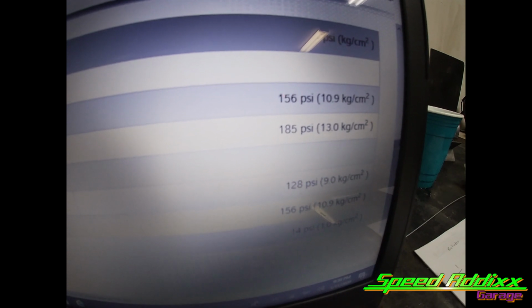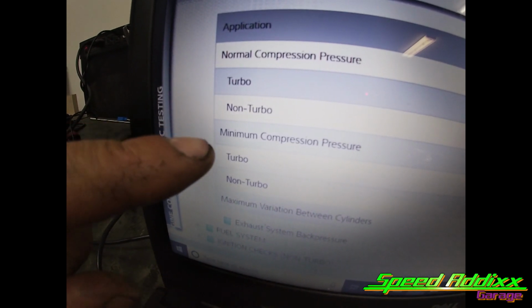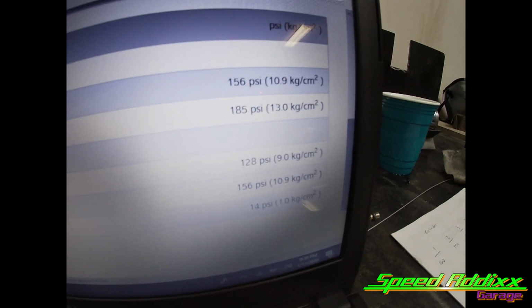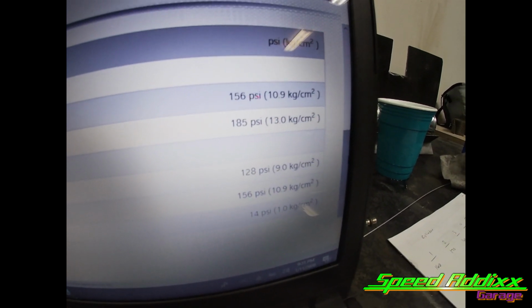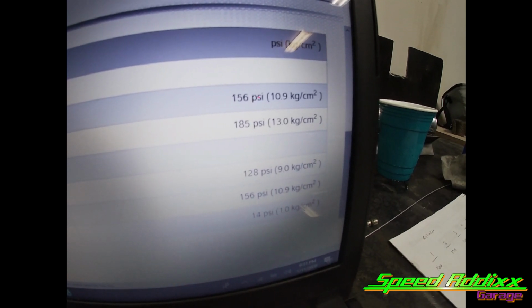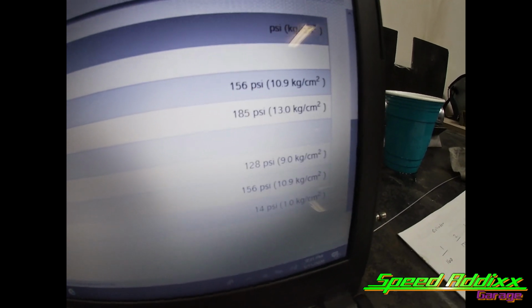It looks like the normal compression is somewhere around 156. The minimum variance for a turbo is 128, so we're in good standing. Our lowest number was 150 or so, and the highest was 170. I think we got a healthy motor, so let's continue.